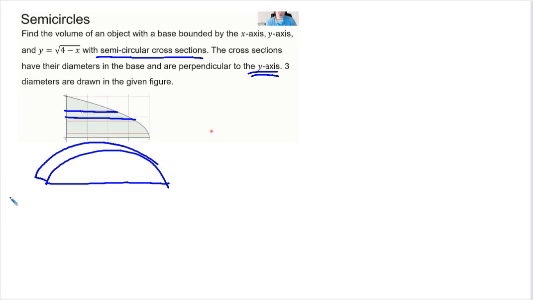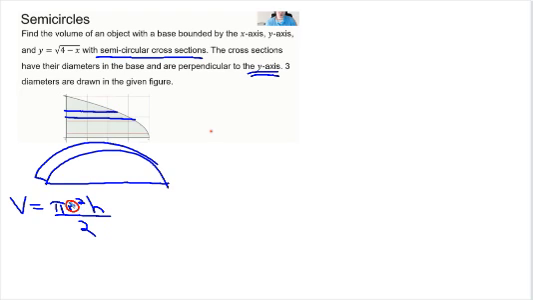And if I wanted to find the volume of any cylinder, this is just a really flat cylinder, it would be pi r squared h, but since it's only half of it, it needs to be divided by 2. All right? So I need to come up with something for this radius.